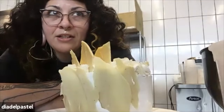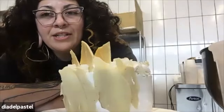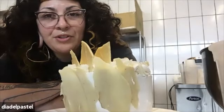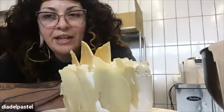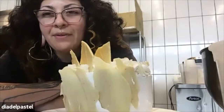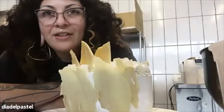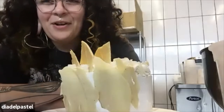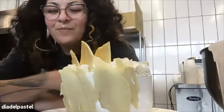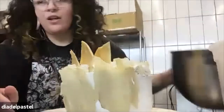Egg whites at this point has been aquafaba, which is garbanzo bean juice. What I'll do is reduce my garbanzo bean juice to half of its liquid out of the can. A small can will yield about half a cup, and you can reduce it down to about a quarter cup. It's going to get a little complicated, so I hope you guys are bearing with me. It really is science.